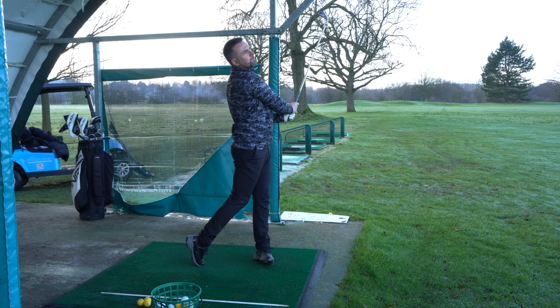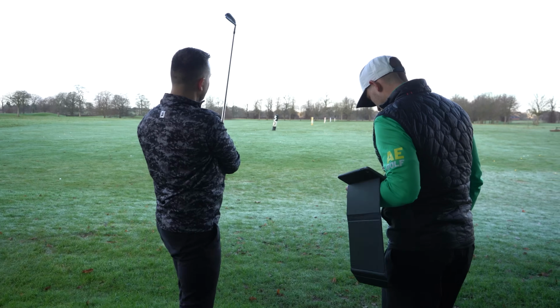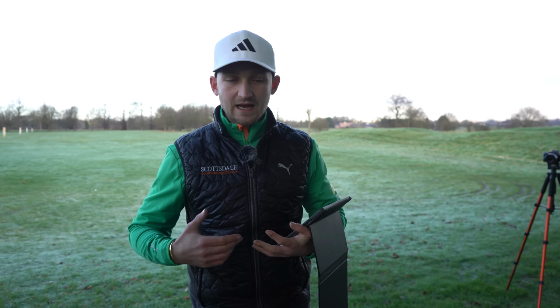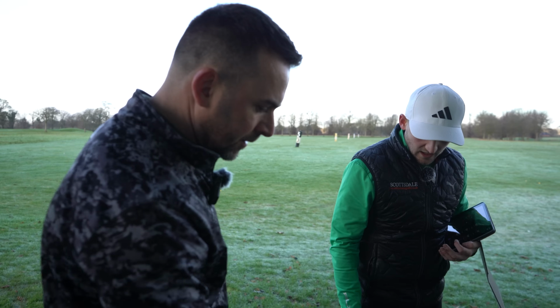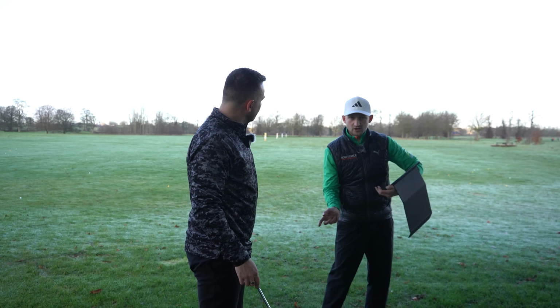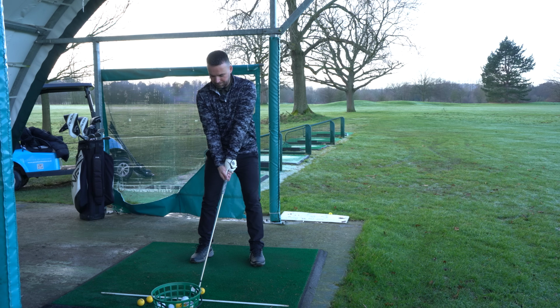Great strike, just left that face a little bit open. So you're going to be a little susceptible to that, aren't you? What you'll realise now is you can actually start to release the club a little more over a period of time. Don't think about it too much, just see the patterns. Great club path, just left the face a bit open. But think about it: if you always had it closed and held it off, now it's squaring if you hold it off. Makes sense. Okay, again, 50%.